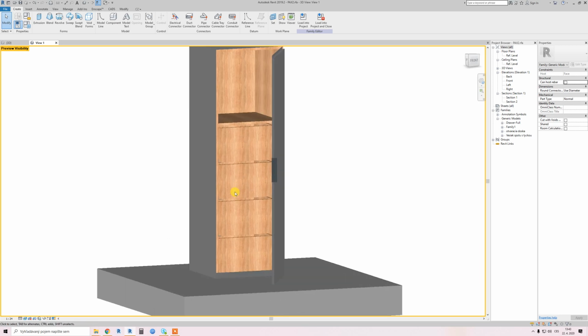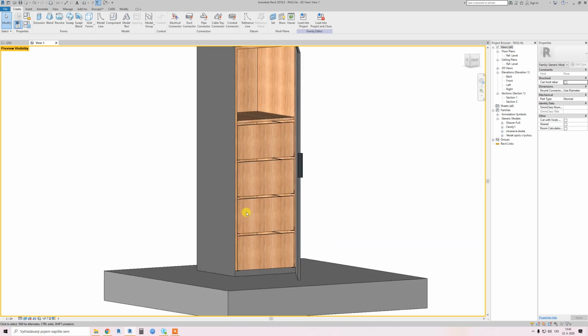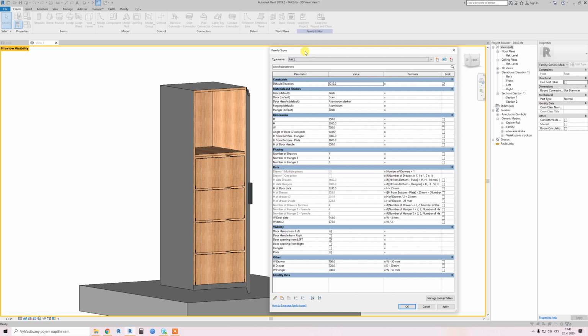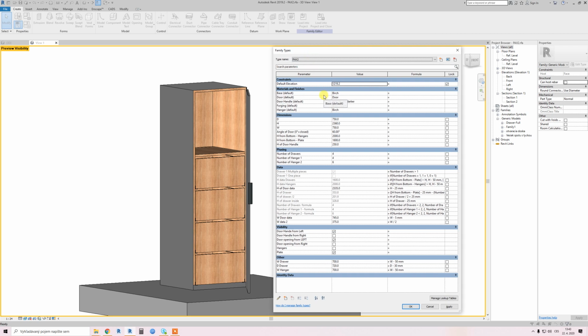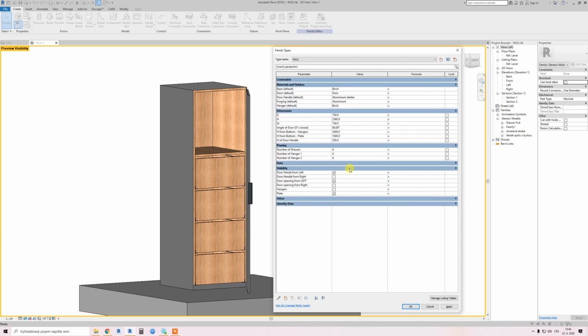So we can start. Here I have created a Revit Family, which when I open in Edit Types, I have created all these kinds of parameters. This data is just formulas, so we don't have to change them, so I can hide it. This other is also just data, and this one too. This is everything you can change, and it will be changed according to your ideas.